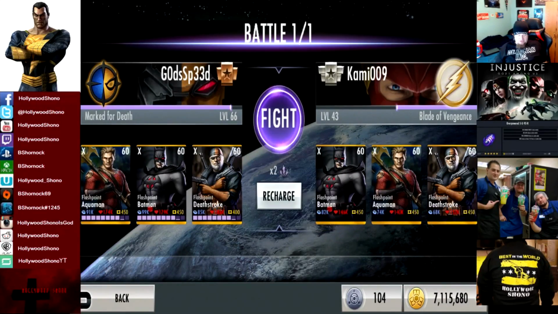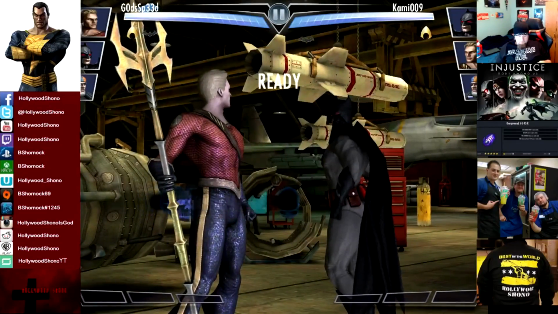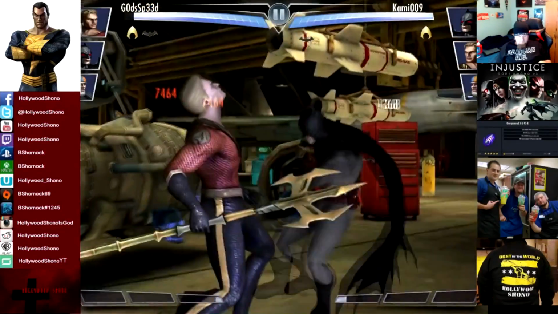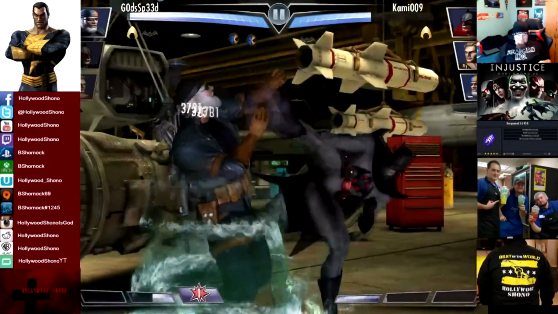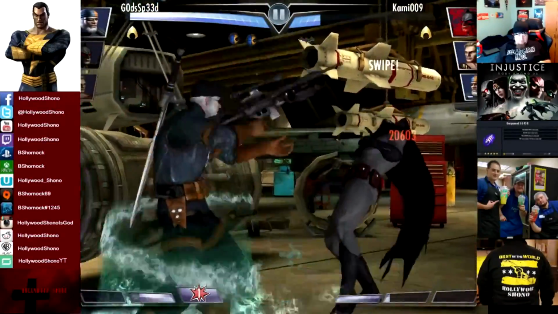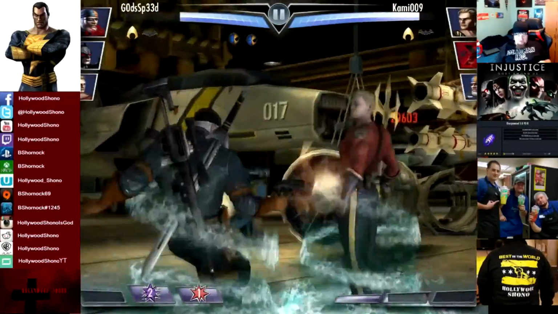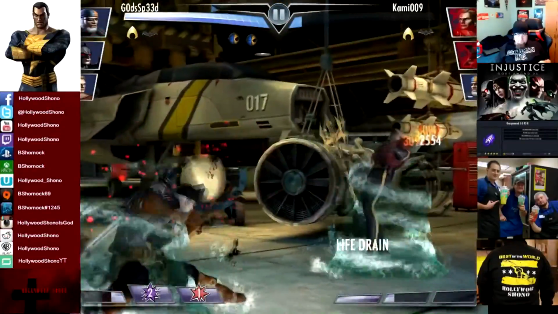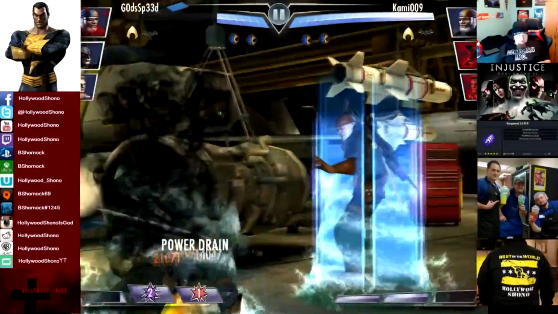So we have Kami 009, again a Flashpoint team. This one has Batman first. The other one had Deathstroke first. Okay, so Batman does not have Astral Harness. There's the block mega. I don't know why it's giving him a bar of power. Why is Deathstroke gaining a bar of power? There the combo ender stopped. So you can see that the combo ender is not really coming into play.